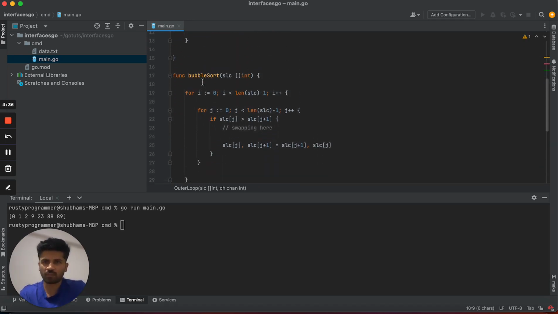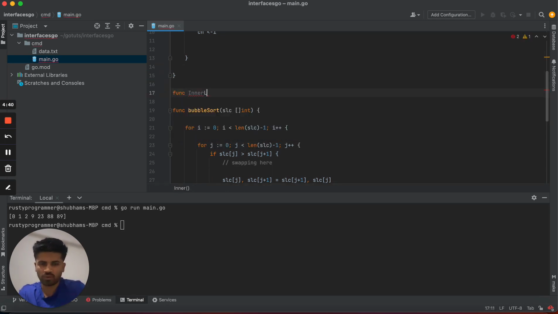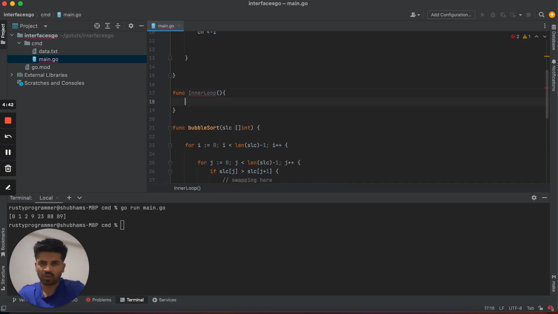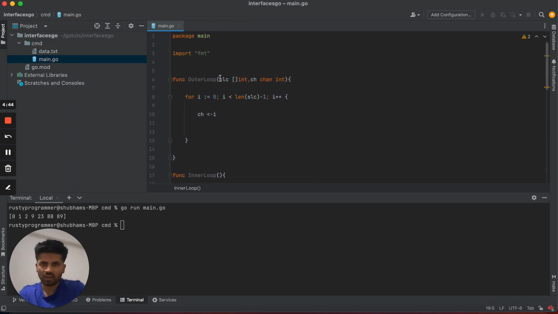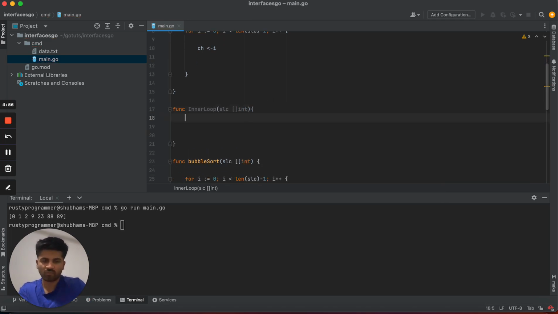Next I'm going to be creating another function. Let's just call it inner loop. It will also be taking the slice, but we don't need to pass any channel here as such.